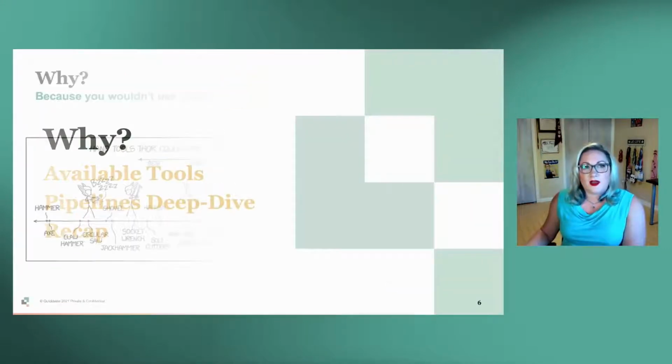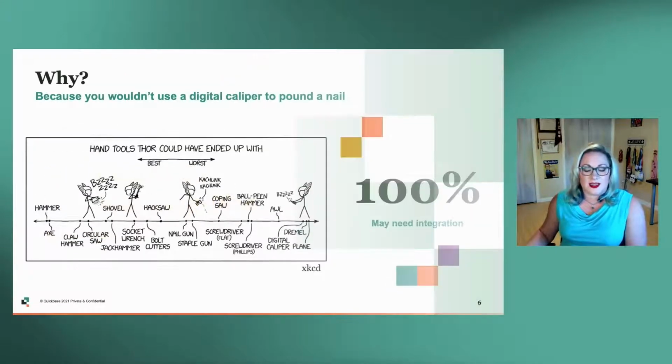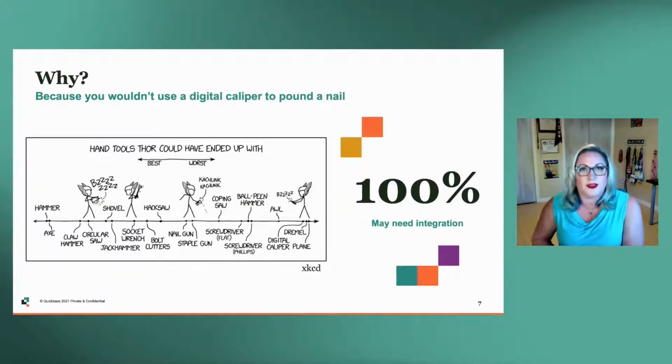So why are we here today? I mean, not metaphorically, of course, that could take up the whole hour, but we want to talk about tools because just because a tool can do a job doesn't mean it should do a job, right? I mean, if Thor had a shovel, he could probably still command the thunder and lightning, but it probably wouldn't have the same effect as his hammer or his axe. I've used a wrench to hammer a nail. It did the job, but it didn't do it particularly well.